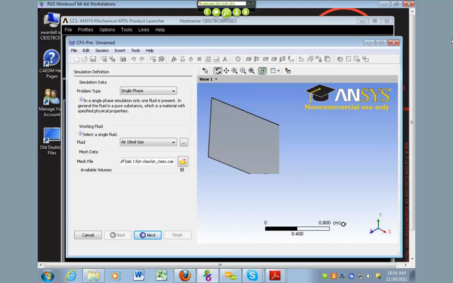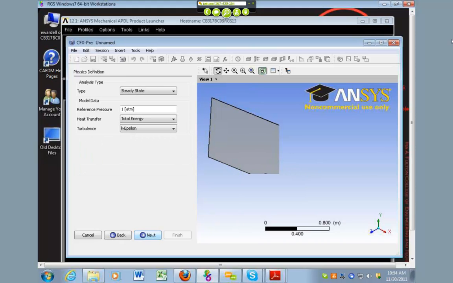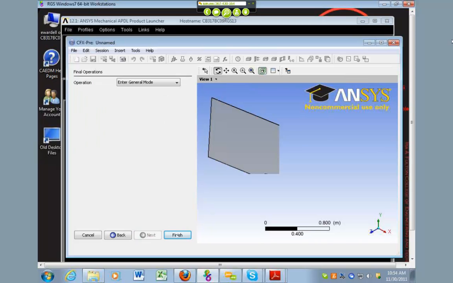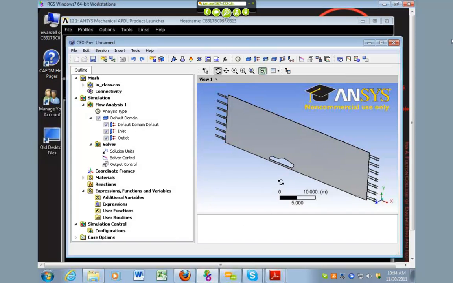The view is off. So if we click next, leaving everything else on the default, and click finish, there it's made. It already recognizes this is the inlet, this is the outlet, but we still have to set up a few more things. So we need to set up two boundary conditions. We have two boundary conditions which were set up automatically, being the inlet and outlet. We need to modify those, but we need to create the rest of the necessary boundary conditions.